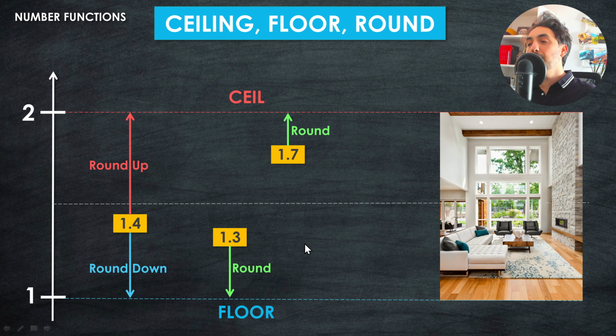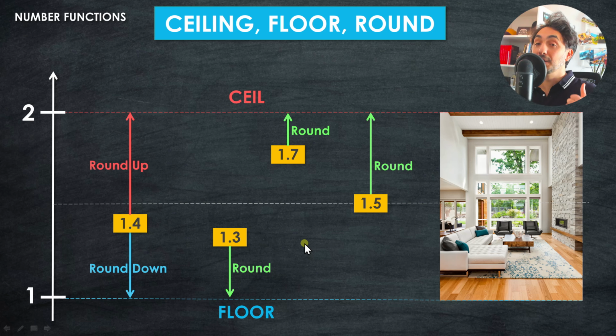And now let's say that our value is exactly in the middle, so 1.5. What can happen to the value if I use round? Because it has exactly the same distance to the ceiling and to the floor. And here what happens is it's gonna be rounded up to the ceiling. We have to have only one value, so the round of 1.5 is gonna be 2. So as you can see, this is how those 3 functions work. All we think about is a room: you have a ceiling and floor.